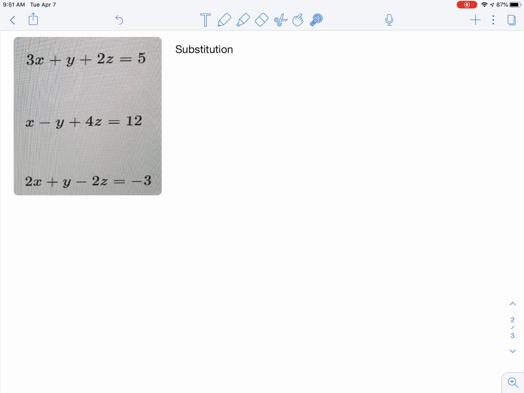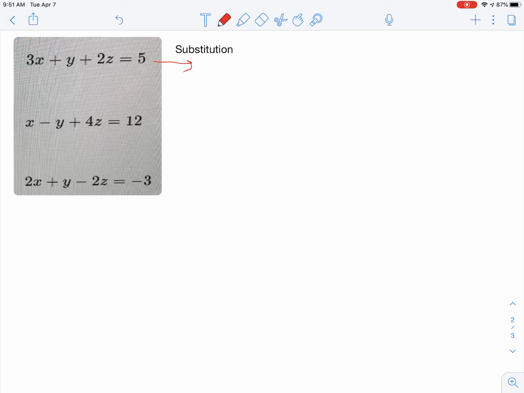So remember with substitution, we're looking for a variable that does not have a coefficient, or has a coefficient of 1, I should say, so that I don't have to divide when I isolate that variable. The first one that pops out here is this y in the first equation, although I also notice in the second equation there's an x, so I could have done that as well. But I'm going to go ahead and use the y just because it was the first one I saw.